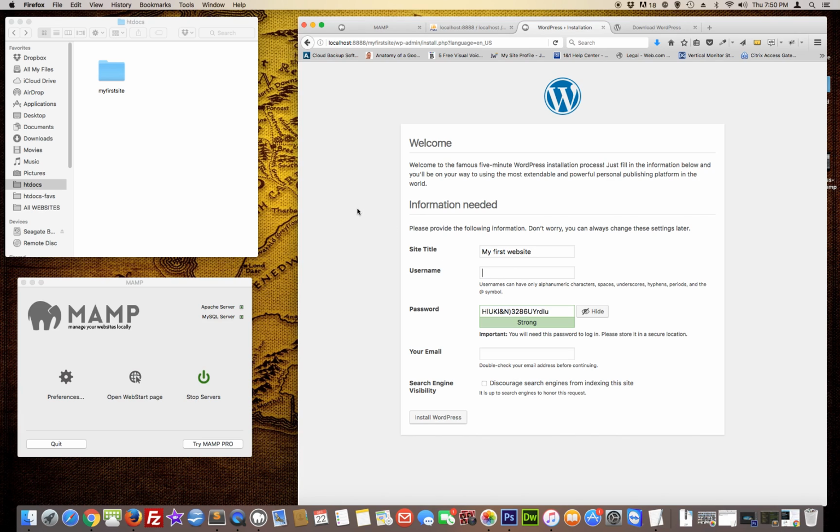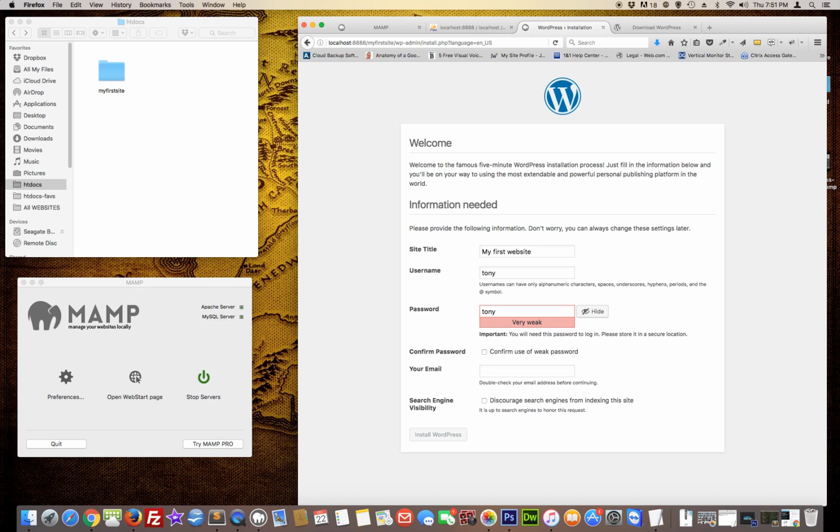The username is going to be the name that you use to log into the back end of WordPress, the administrator section. The initial username that is created during the install cannot be changed at a later time. So I recommend using something that is easy for you to remember but hard for other people to remember. Definitely don't use things like admin or administrator or something that a hacker can potentially guess pretty easily and compromise your website. So for the purposes of this tutorial, I'm just going to use Tony because this website will never see the internet. In fact, I'm probably going to delete it as soon as I'm done with this tutorial.